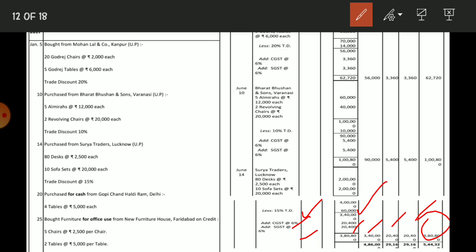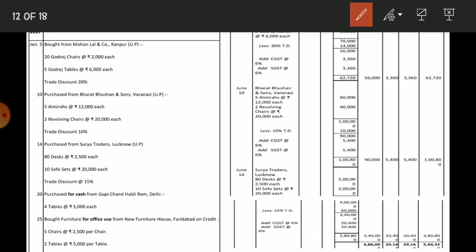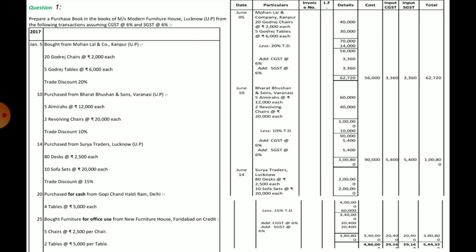and the total. After preparing all the transactions, you have to total them and balance them. After making the total, you can easily find how much CGST you paid, how much SGST you paid, and how much money you spent on purchases. So it is quite good for a business organization to understand how much GST, that is CGST and SGST, they pay.